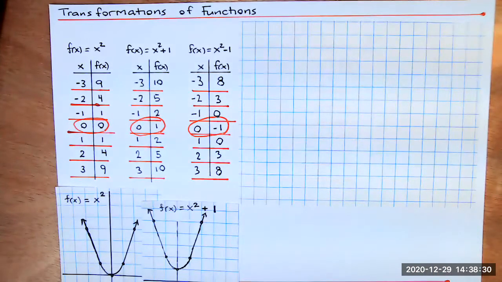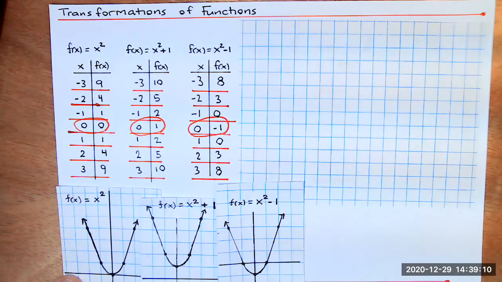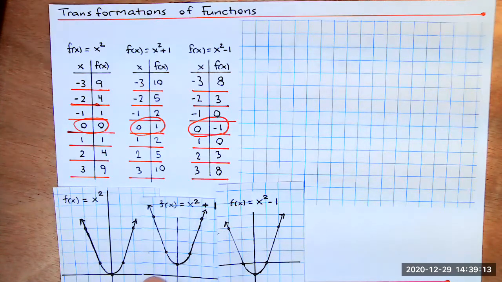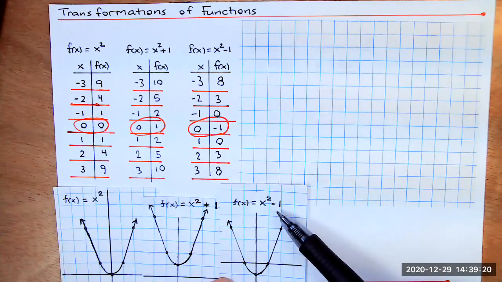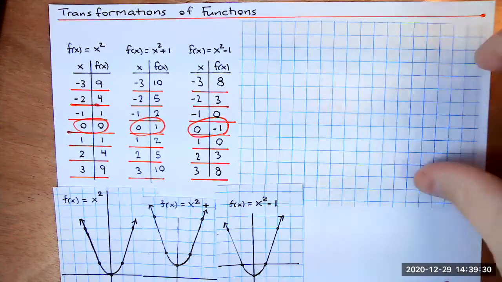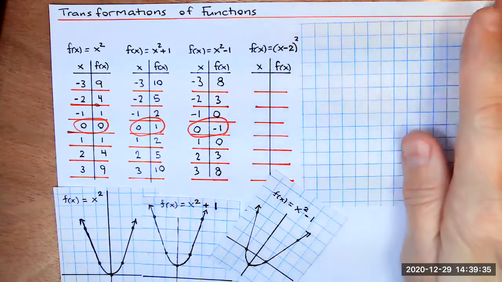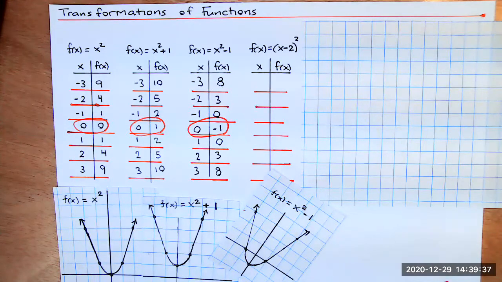Let's look at the graph of that function. So if we take our basic function and we add 1 to the end of it, the graph will have the exact same shape, only it shifts up 1. If we subtract 1 from the same function, it'll have the exact same shape, only it'll shift down 1. Now let's see what happens if we subtract 2 on the inside of the function.